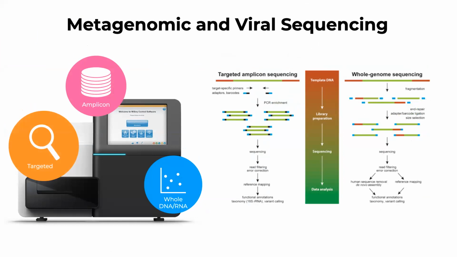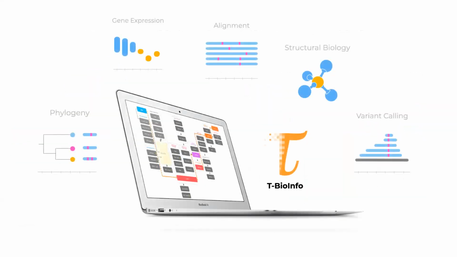Now, we looked at two types of applications in terms of studying the host, or sorry, the pathogen: targeted amplicon sequencing and whole genome sequencing. And today we want to talk a little bit more about what that includes, what kind of data formats there are, and what we can do with the different data formats. Now, we also talked about how the platform that we're going to be using to understand all of this is going to include a variety of different applications to deal with the different types of data. When you use those different types of applications, it's important to understand what kind of data you have and what that data can provide you with.